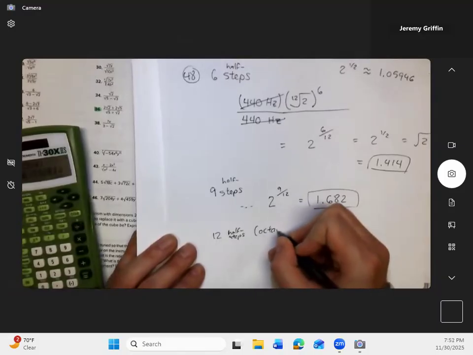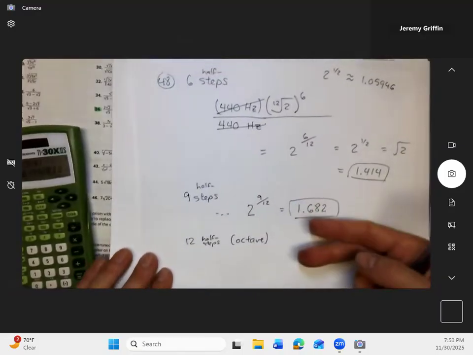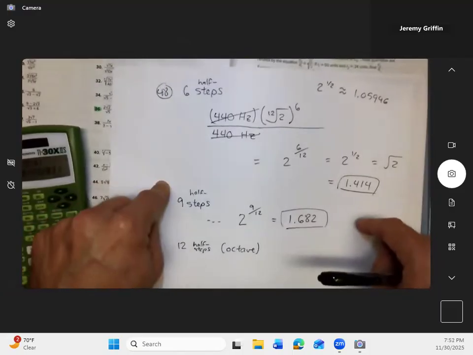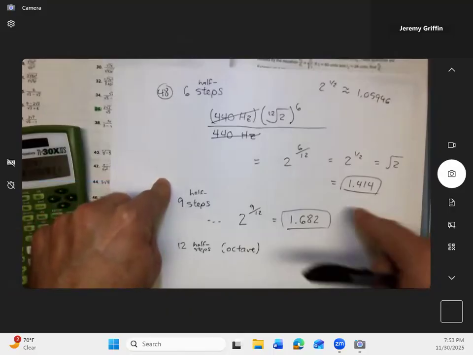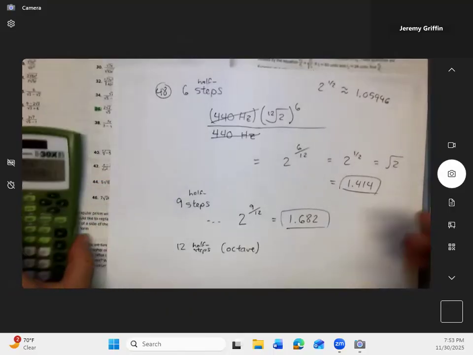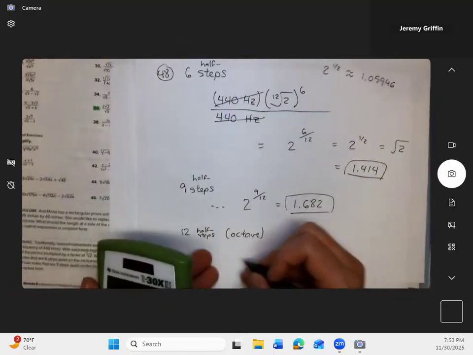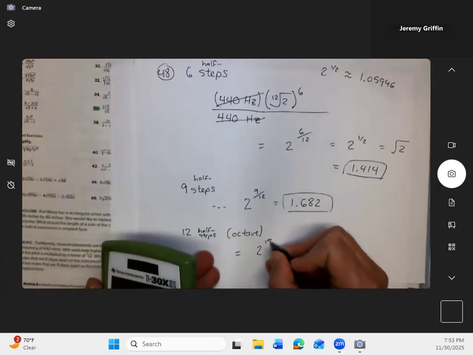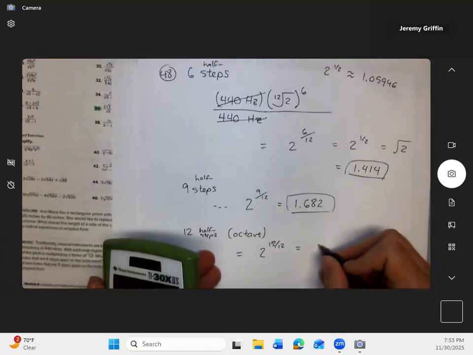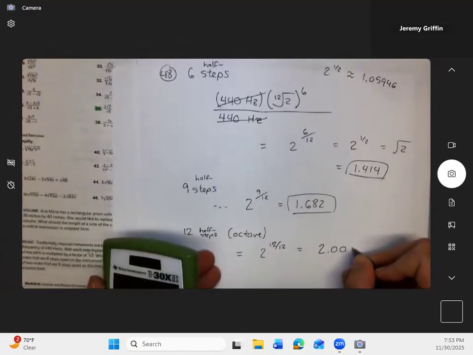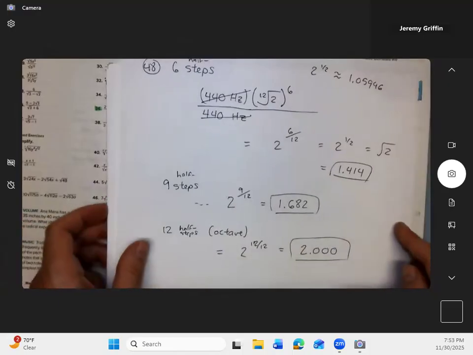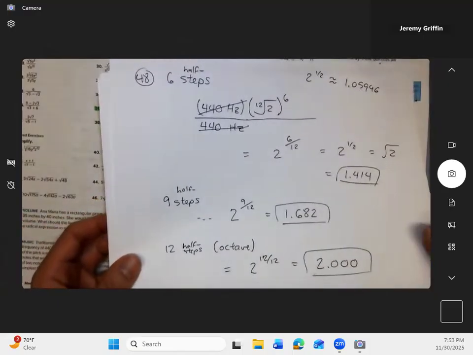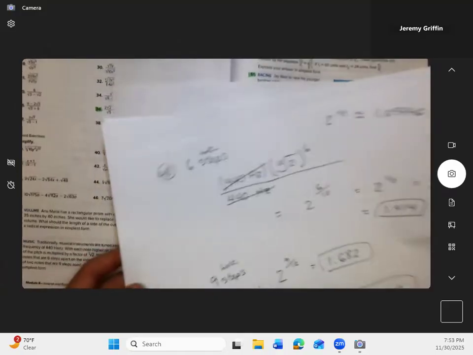Or an octave. Because using the system, what does it mean to hit a root note and then the octave? We name that the same note, like, I hit an A note here and an A note here, but it sounds one octave higher. So what does that mean mathematically? Well, it'd be 2 to the power of 12 over 12. 12 over 12 is 1. That's 2 times, exactly 2.000. So every time you go up an octave, you're effectively doubling the frequency in hertz. And so the number of hertz is a way to quantify that. All right, so that's pretty fun.